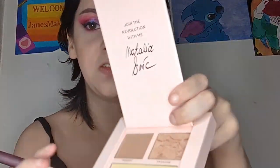The thing is, you don't need a lot of different face products to make things work, you really don't. Honestly, if you don't even have a bronzer palette or anything from Revolution, you could probably just use an eyeshadow from one of their palettes. You know what I mean? Like a blush palette from Revolution, but I didn't want to be digging out loads of products, to be honest, because I'm doing another video after this. So yeah, I'm gonna use the shade Darling, which is in this palette. I am not 100% sure if this is a shimmery blush or if it's a highlighter, but it's getting used as a blush now.